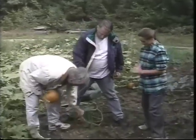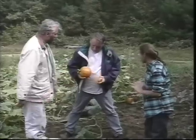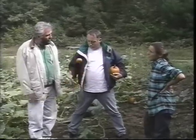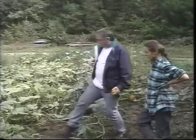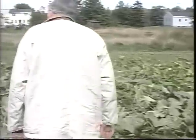Yes. Let me feel it. I was just curious, because when you do a whole bunch of them, it gets a little tiring because some of them are bending over. How many pumpkins actually are in this one field? I haven't got a clue. I mean, like, were there hundreds of pumpkins? There were several hundred plants that were transplanted in. Hey, look at that one, Ed. Each plant should theoretically yield 10 or 12 pumpkins, depending on the type.